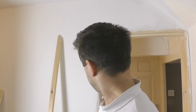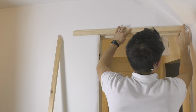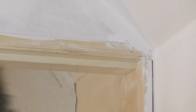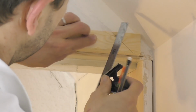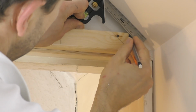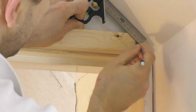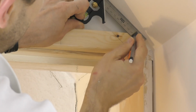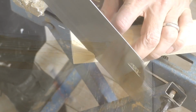Right, before pinning that into place, I'm going to work on the horizontal section now. This is my horizontal piece. I need that to adopt the slope of the ceiling. So what I'm going to do is hold it in place along the line I made on the door frame earlier. Now I only want to take a little piece off this because it's just enough to let it in to enable me to get the mitre edge correct. So I'm going to use my adjustable square there to scribe the angle of the ceiling onto the bit of wood, and I'm going to just cut that little angle off now.